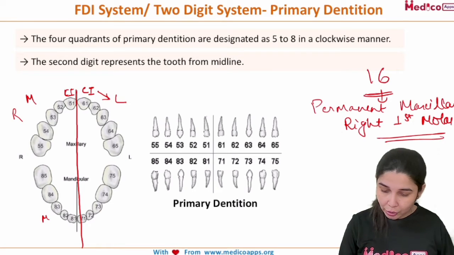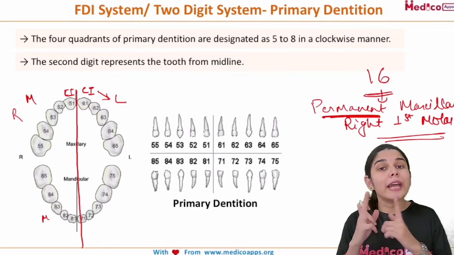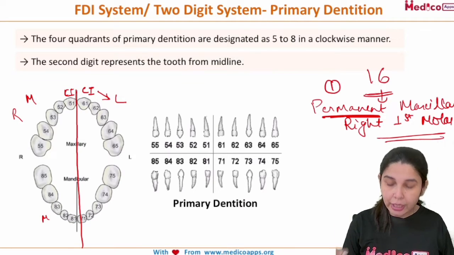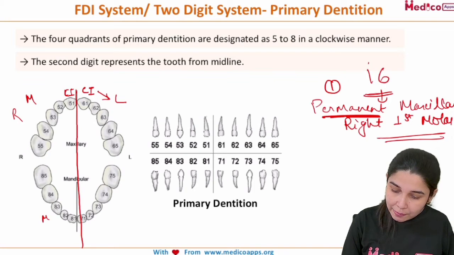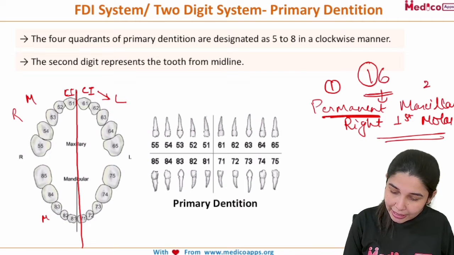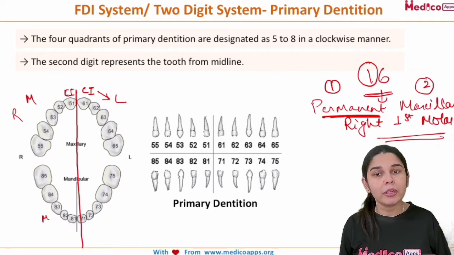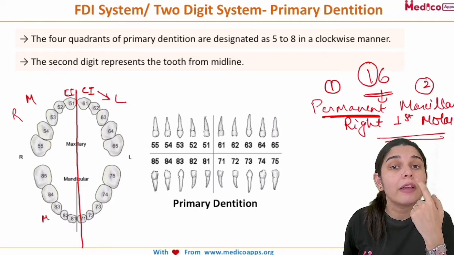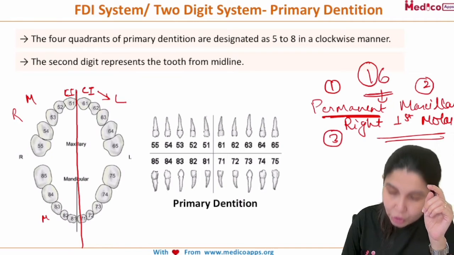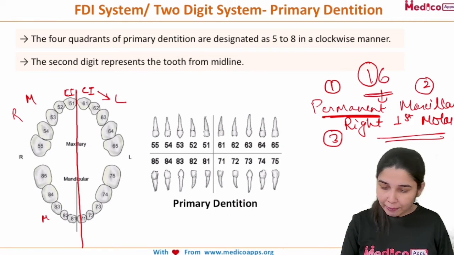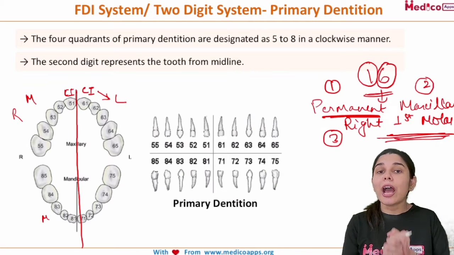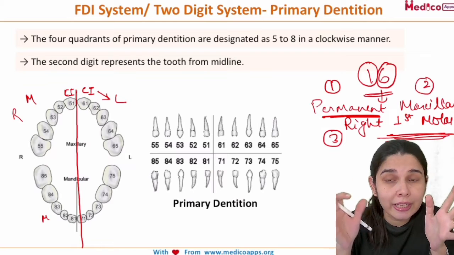In the same sequence, you have to mention the FDI system. And what is that sequence? Firstly, we have to mention that the tooth is primary or permanent. Okay, that is your first key point. The second point you have to mention is by knowing the quadrant number. Now quadrant, if I'm saying 1, that means it is maxillary. That is the second point which you have to remember. Now if I'm saying 1, that means we have started from the right side. I have already told you. So that is the third point which you have to mention. And lastly, coming to the tooth number. So what is your tooth number? So that is your first molar.